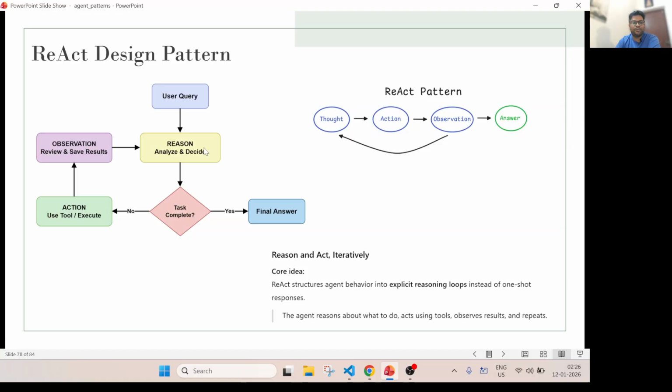This is useful when you have a very complex task again, where you are giving complete autonomy to the agent to think and reason, and also where you need to know why an agent does that kind of task. So if you need transparency, then we need to use this design pattern as well. And to make it successful, we need a very strong reasoning LLM.